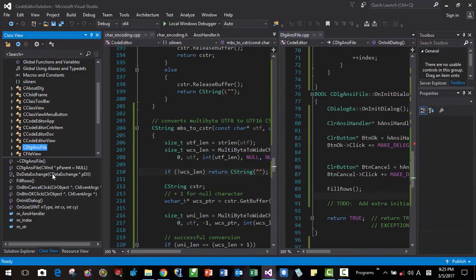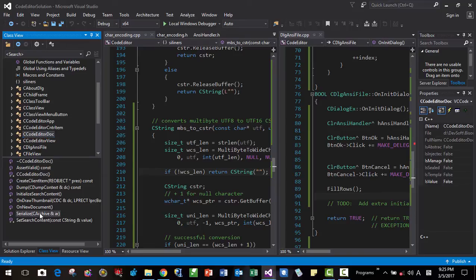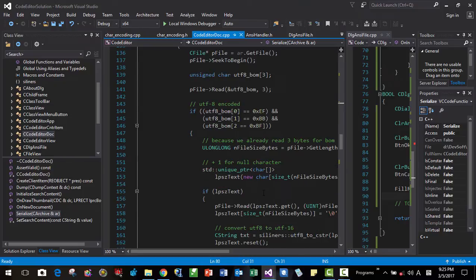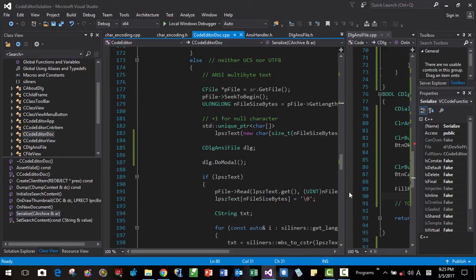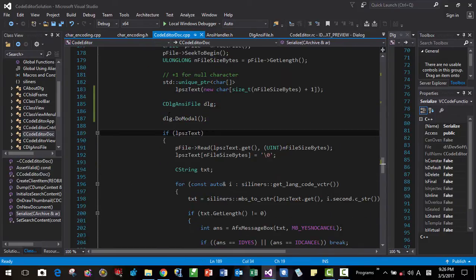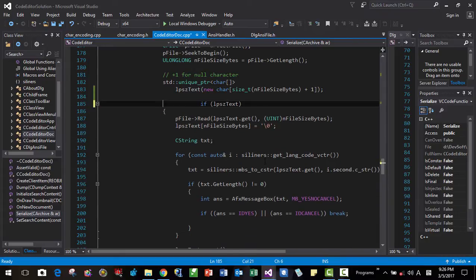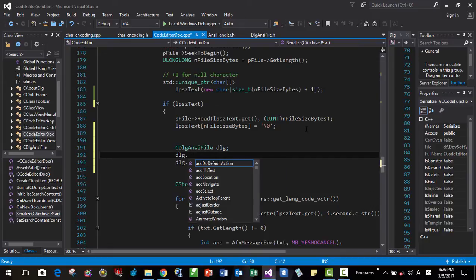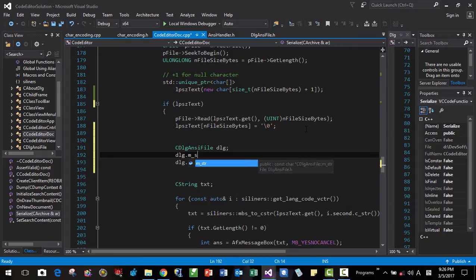And here again, class view, doc serialize. Scroll down. Here. Now we are copying this text at this point. Here. Paste it here. DLG MSTR. MSTR.